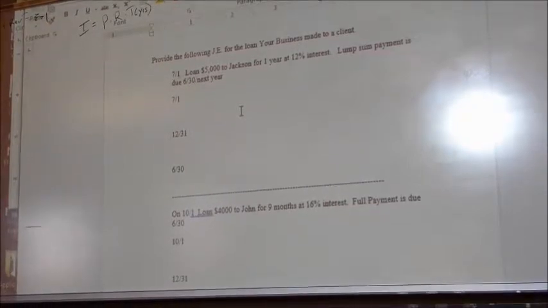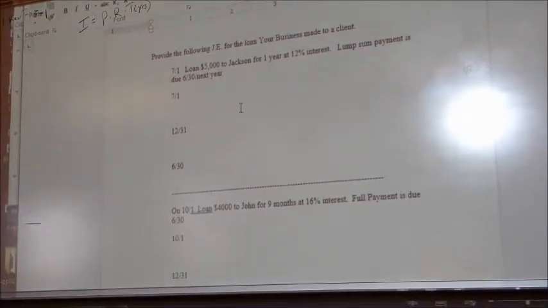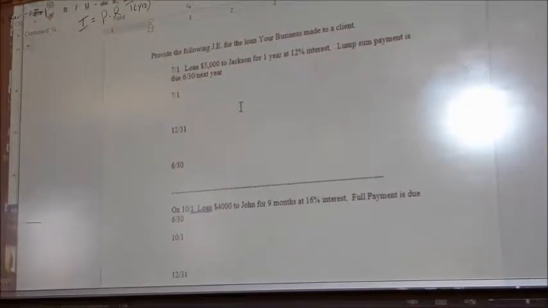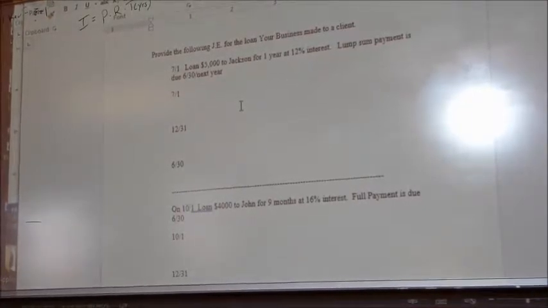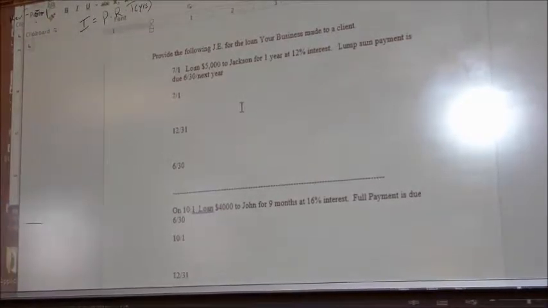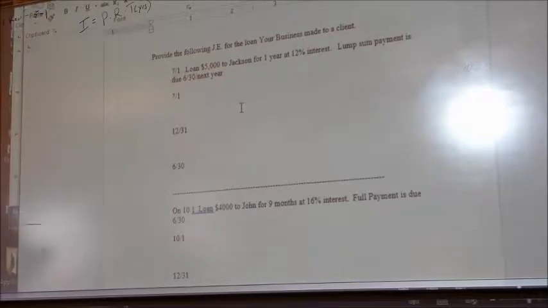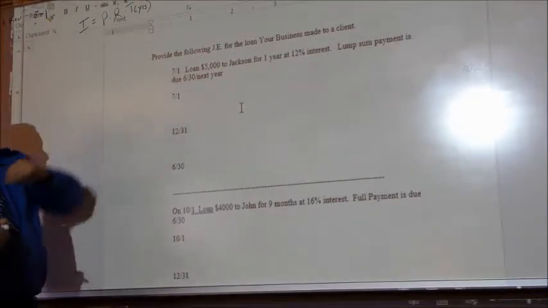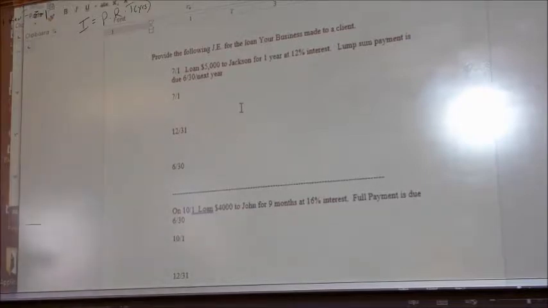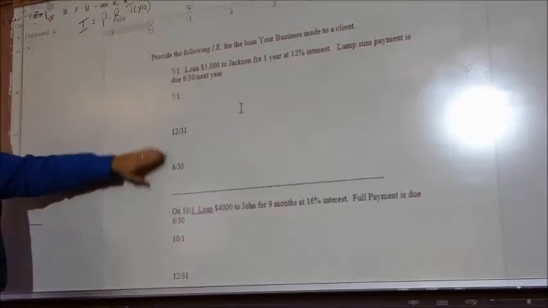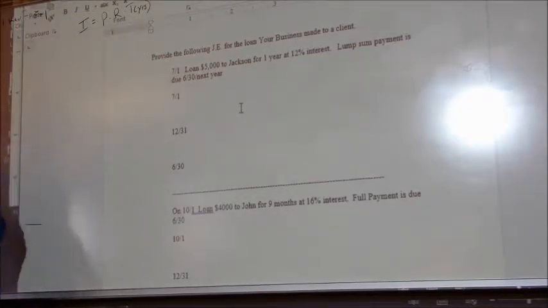Principal is whatever you still have to pay. That doesn't mean it always stays the same though. Especially if you're paying on a mortgage or a car, your principal should be going down a little bit every month. So your principal times your rate times your time. So on 7-1, we provide a loan to Jackson, one of our clients, for $5,000 at 12% interest. And then all we require is him to make a lump sum final payment of everything that's due in 1 year.